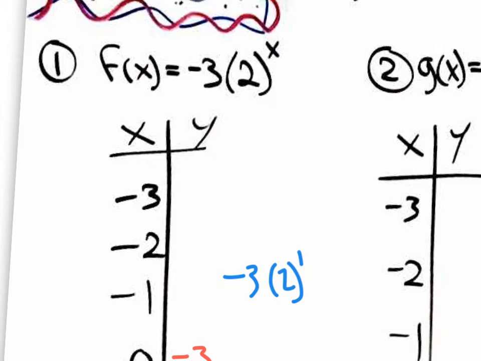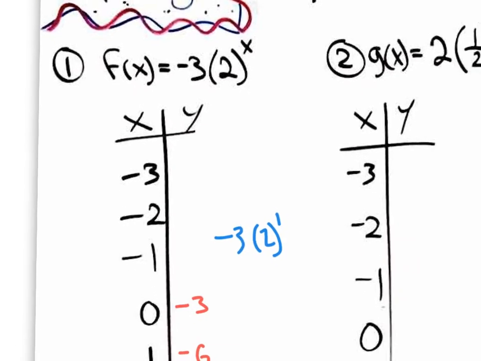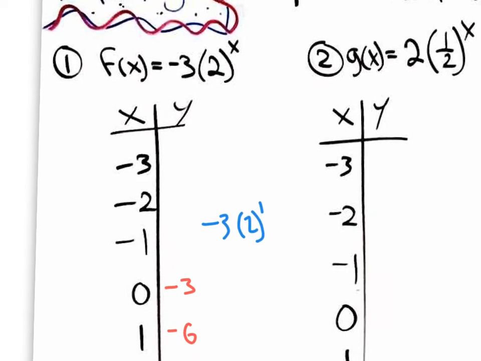However, there's something very important here, guys. The base tells you the pattern of your outputs if your inputs are in consecutive order. And I should also say that there is no h or k on this function. Remember, h is the one that's with the x, and the k is the value out here by itself. When there's no h or k, you could quickly find your coordinates by looking at your base. Your base will tell you what's happening from one output to the next when you're looking at them in order.